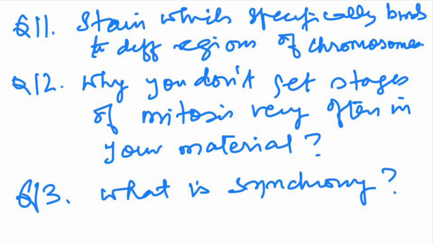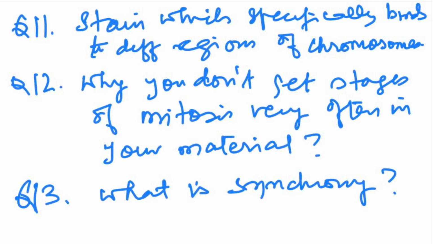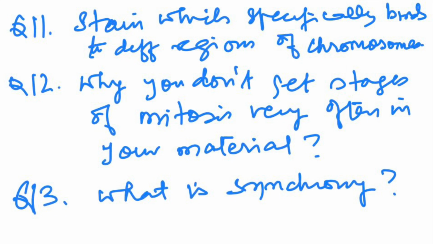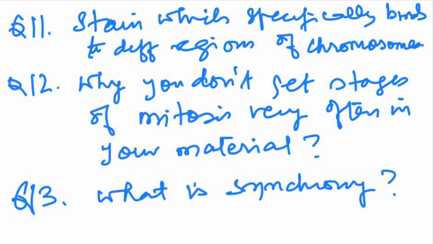And for Giemsa stain, you have to explain its working, because it differentially binds to heterochromatin and euchromatin. That is how it gives bands. So as an alternative to Feulgen in studying the DNA, you may be asked about Giemsa stain also. Keep that question in mind after this.